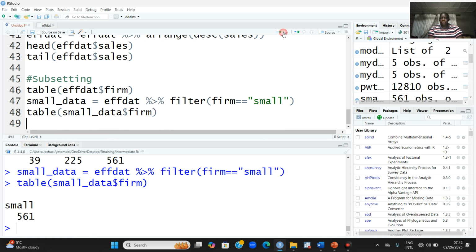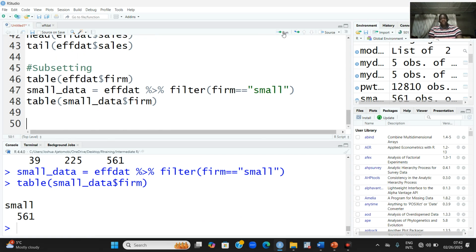So run. Beautiful. You can see that for the new data that we created, the observations are just on small-scale firms alone. So that's how to obtain a subset. You can do that if you want information for medium or that scale. That's very clear.